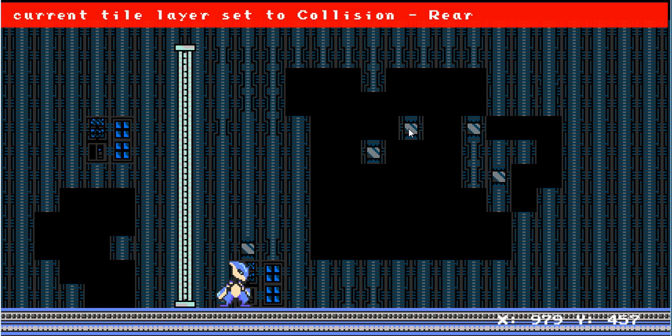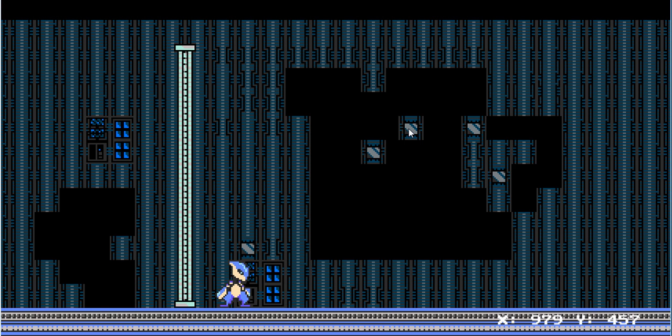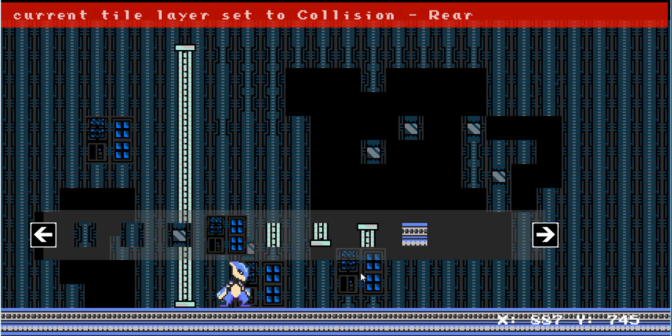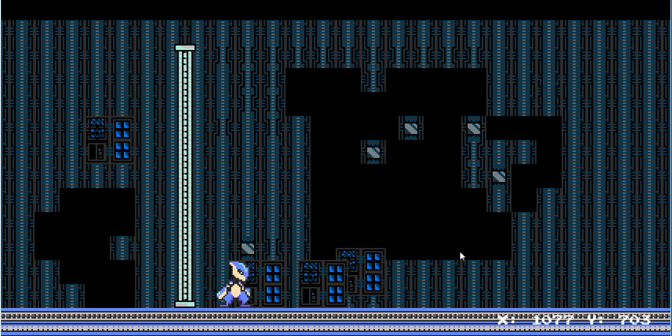And I can also do the same thing with the foreground, which I'm calling the collision layer. So if I want to have some things I can collide with that are in front of others, I'll put this on the rear collision layer, and then I could put this one on the front collision layer so that it overlays it. That way I'll be able to set up some depth, and it makes it much easier for editing because drawing and input handling both check from the front layer, which is the front collision layer, and on back all the way through the rear collision layer. So hopefully that makes some sense. It made things a lot easier for me to do it that way.